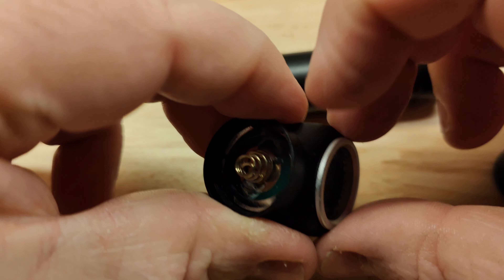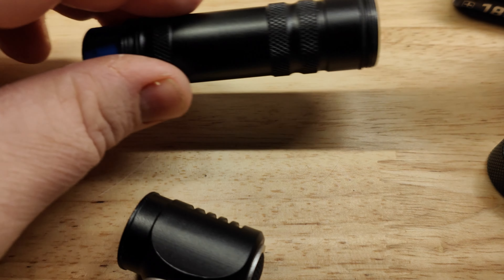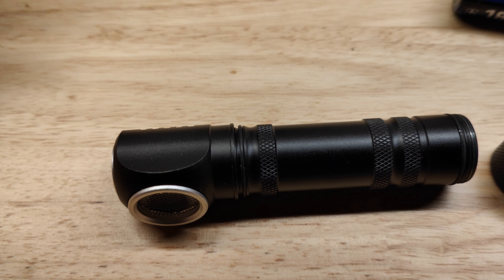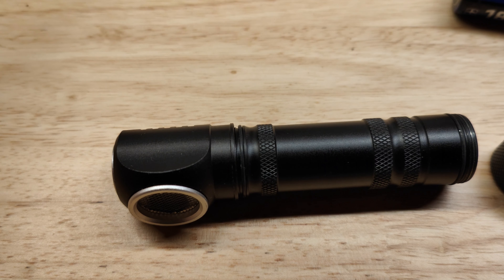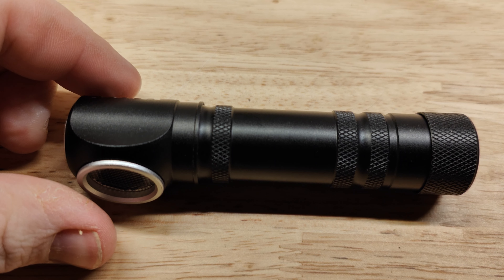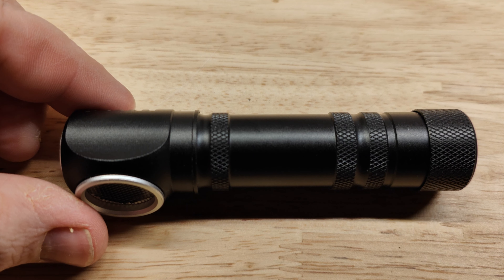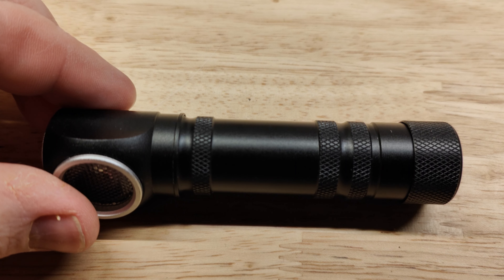Overall the build quality is really good — the body itself is solid and the LED works. For 10 bucks, I went into this video pretty negative because of the PWM, so I do not recommend it stock. But if you're going to mod it, it's not that bad. Arguably the headband alone is worth $10 — there are companies like Nitecore that charge that much just for a headstrap.